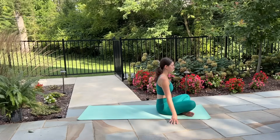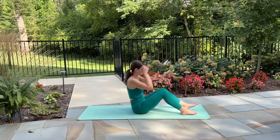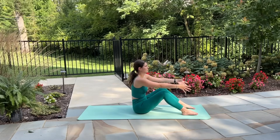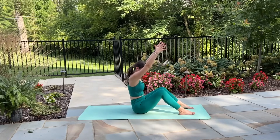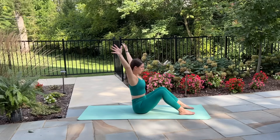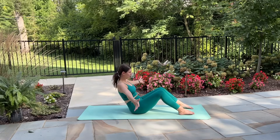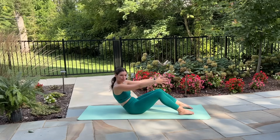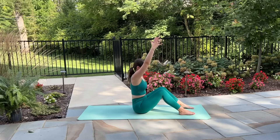Uncross your legs and place your feet hip distance in front of you with the knees bent. Reach your arms straight out in front of you at shoulder height and sit up nice and tall, getting ready for some half roll downs. Inhale lift your arms up overhead, exhale tuck your hips under, roll halfway down the mat. Inhale lift up, exhale tuck the hips under, roll halfway down. Arms reach up, exhale they sweep back and around straight out from the shoulders. We're finding a C-curve with the back here, curving through the spine, tucking the hips under, starting to warm up through the core as we exhale roll down, inhale lift up.